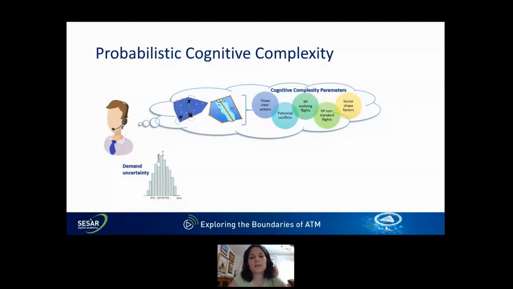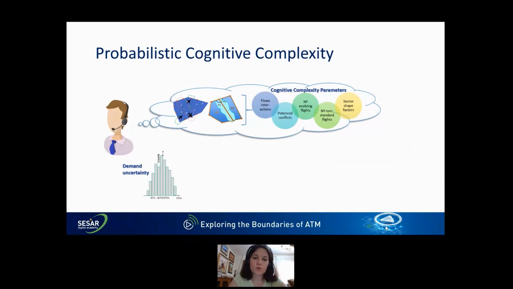Cognitive complexity takes into account and quantifies the interactions between flows, the potential conflicts, the number of evolving flights. It considers the number of flights in and out of standard flows or standard flights, and also considers the sector shapes as the main factors in the load of cognitive complexity.